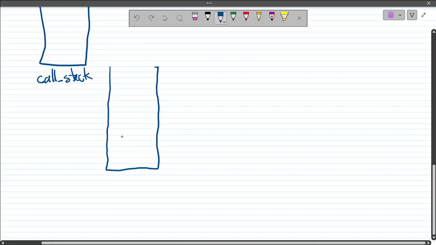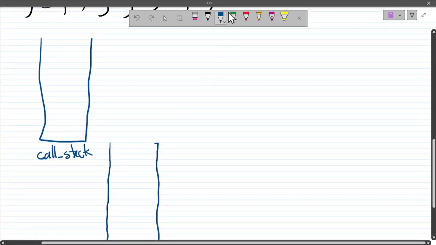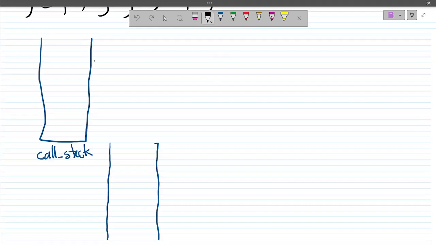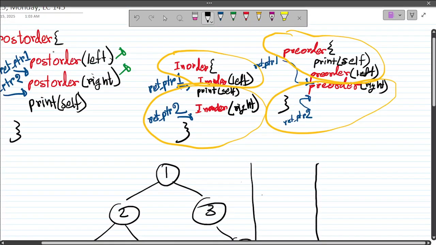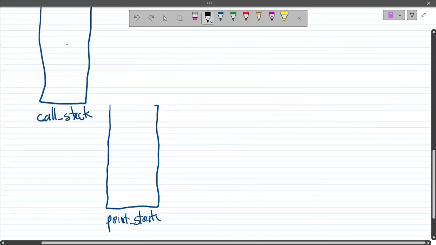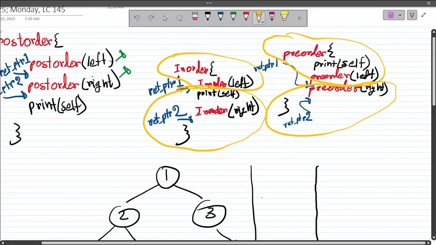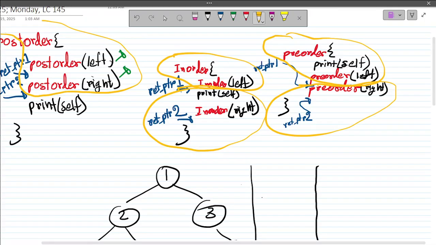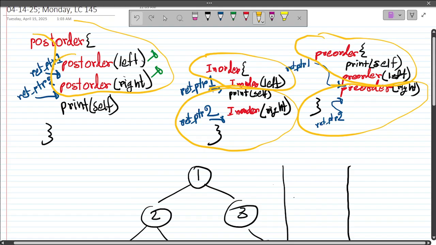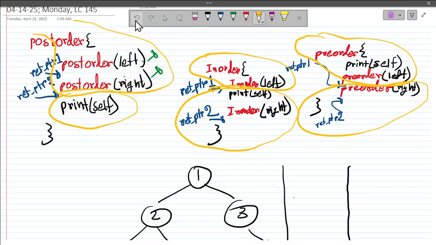So I'm drawing this below. This is the print stack. Now this is a clever way of avoiding having to come back to return pointer 1. So instead of coming back to the same function after return pointer 1, we know that we have to make a call to both of them. So let's group the thing like this. We're gonna do this, and then we are going to push both of the left and right children onto some kind of a call stack, and then push the self into another stack which is below both of them.